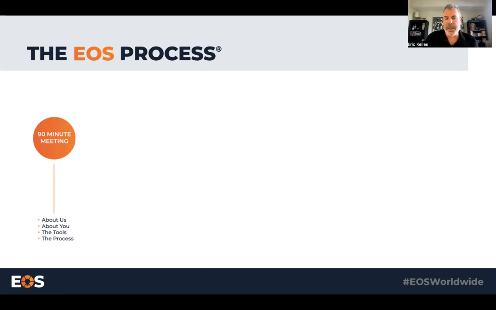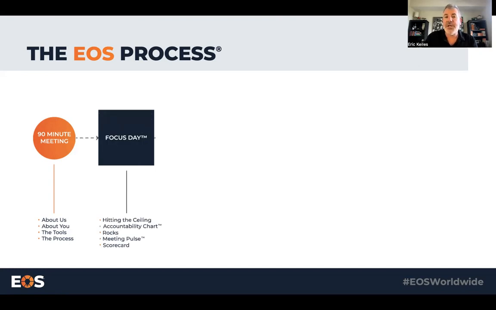It's a time where an implementer like me comes into your office, or we huddle via Zoom, and we talk about four specific things. We find out about EOS and my background so that you can make sure that's a good fit for your company. Then I pepper you with a whole bunch of questions about your company and where you want to go. Then we take a quick run through the tools. And then, like we're doing now, we talk a little bit about the process. Assuming at the end of the 90-minute meeting, we both determine that it's a good fit, we'll move on to the next step. And that's to schedule a focus day.